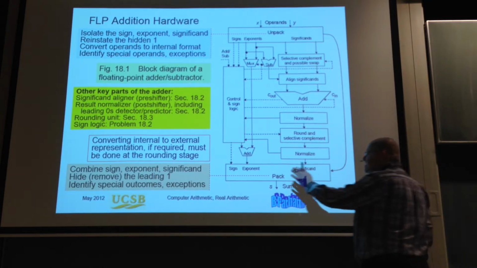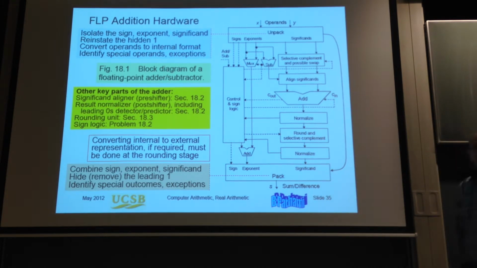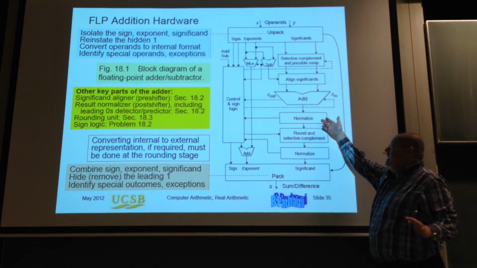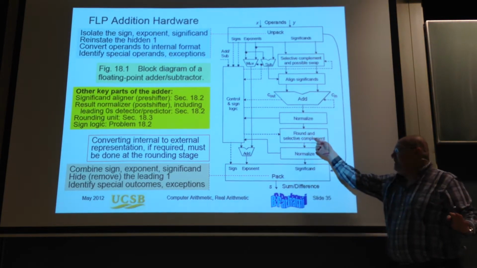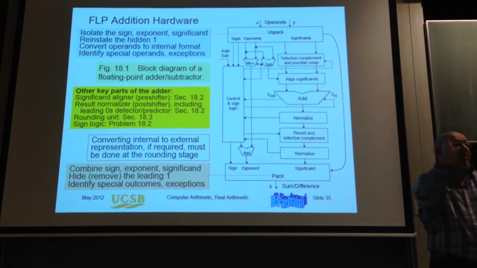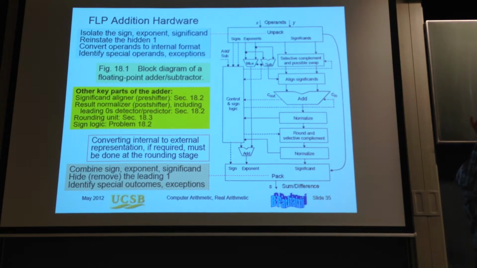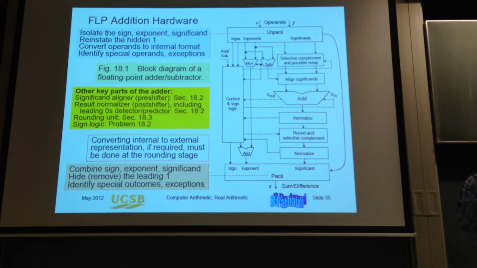Then let us forget a bit the exponent for now and concentrate further. Now my result is not normalized. I may have to shift depending on the nature of the operation. I may have to shift right or left many times. This is done here in the normalization. Now after the normalization, I may have to round, because when I'm normalizing, I put things in a certain position, and some bits may be out of the accuracy domain, and I should look at those bits and see if it makes sense to add a unit in last position or not. This depends on the way I am doing the calculation, what kind of rounding I have chosen.